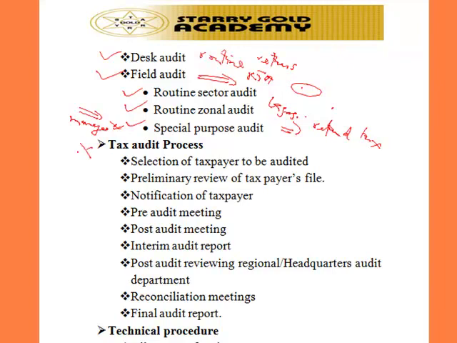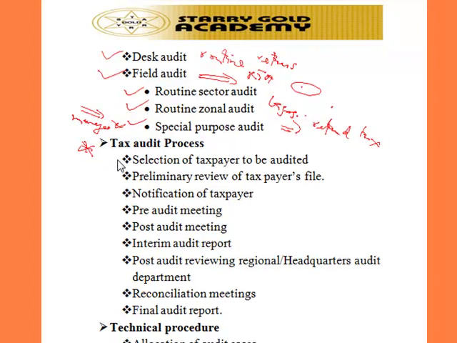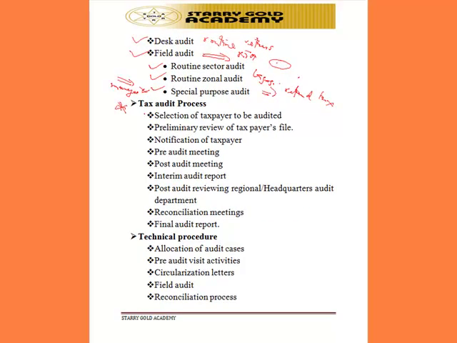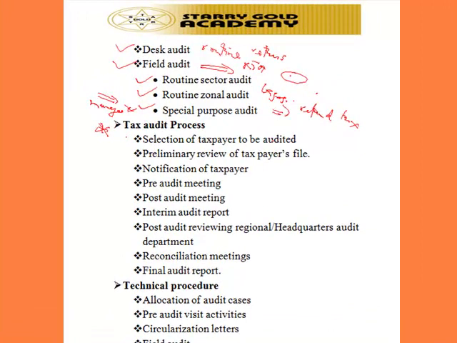The next thing we'll look at is the tax audit process. The first stage of the process is the selection of taxpayer to be audited, and that's determined by the audit department of the relevant tax authority, and it's a management decision. But in reaching that kind of decision, various criteria are being used in selecting taxpayer to be audited, among which may include 2 years for self-assessment filers, a self-assessment filer that has been audited, that the last audit of that particular taxpayer was more than 2 years ago. Okay, the date of last audit was more than 2 years.